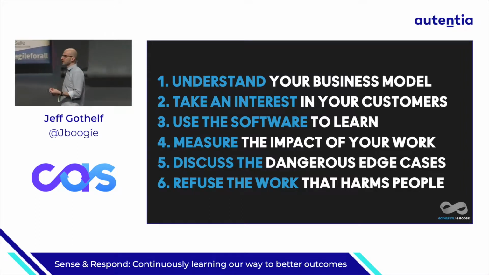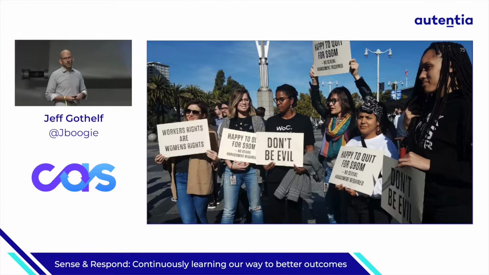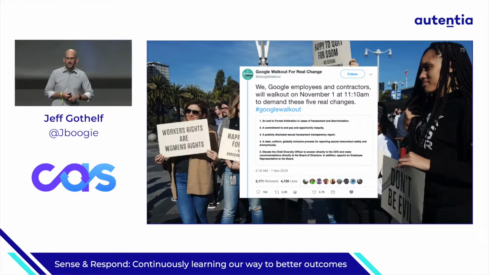If you don't feel like doing it alone, I want you to know that other people are thinking about the same thing, and we see this across companies. 20,000 people walked out of Google a few months ago to protest the way that they were treating executives who were accused of sexual harassment. They organized and they walked out. The same thing can happen if you're seeing that kind of behavior, the kind of behavior that optimizes for those negative real-world consequences in your place of work. You have that opportunity.